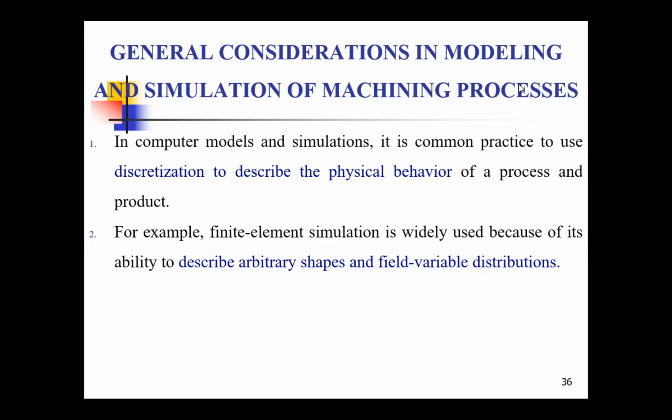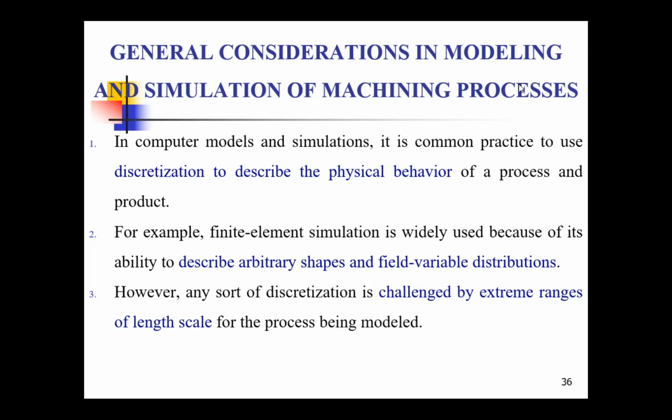for example, consider forming. I am going to study a forming process. I can shape any component. For this, I have to design a die. So arbitrary shapes we can select, and also field variable distributions, right? So that can also be calculated: the die stress, the stress that is acting on the die, the cutting forces, the deformation that is taking place, the temperature that is associated with that, what is the wear on the die. So these are the field variables. How they are distributed and changed can also be studied by this.